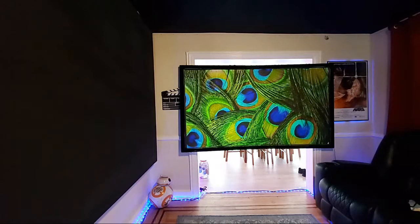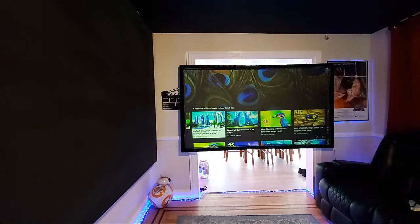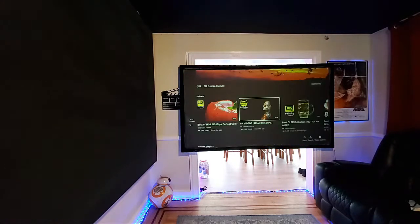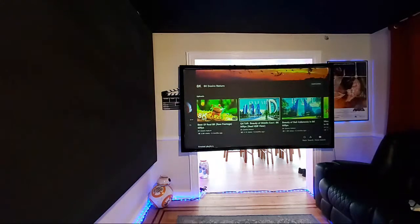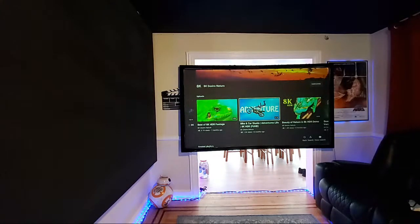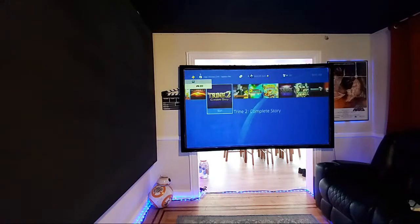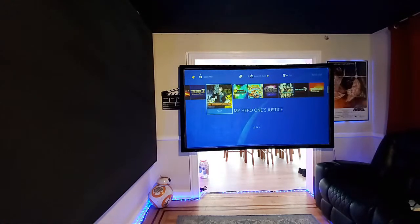I'll come back to this. I got to check out some gaming on this, because originally it was going to change this over to, we're going to call it a gamer paint. But now I'm curious to see what gaming would look like on this. It'll be something with a lot of colors. I like this particular game because it has a lot of colors in it.